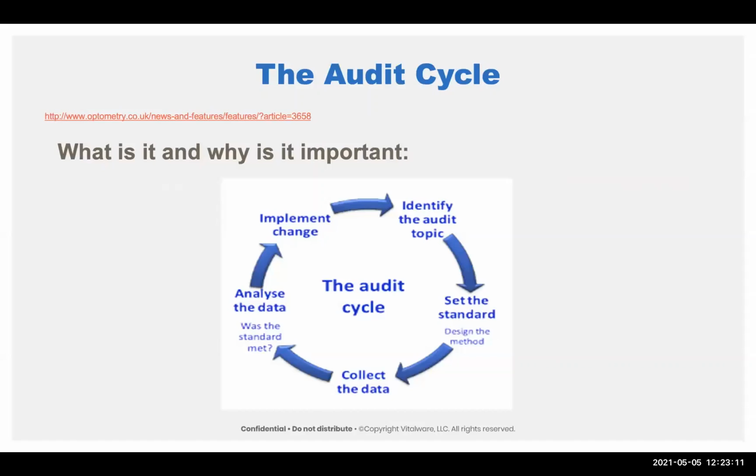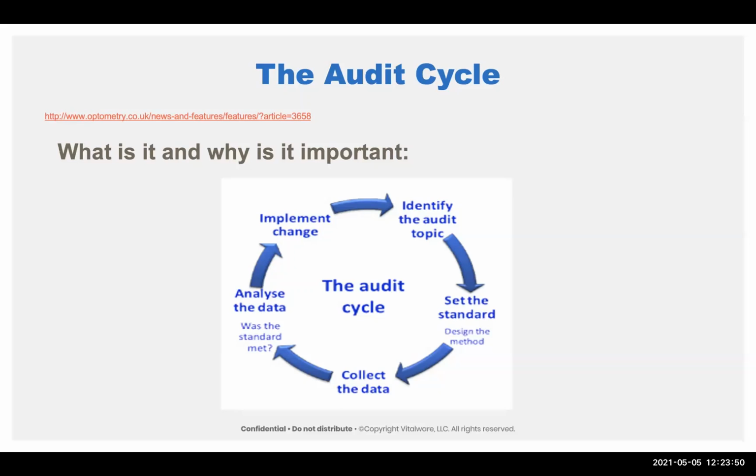So what is the audit cycle? I purposely and intentionally took this audit cycle from a different country, from a system that has nothing to do with charge capture in America. Basically, it's identify the topic, set a standard, collect the data, analyze the data, and implement a change. If you look at the guidelines for CPAs, it's the same audit wheel. If you look for pharmacy audits and making sure dispense equals ordered equals delivered, it's the same thing.